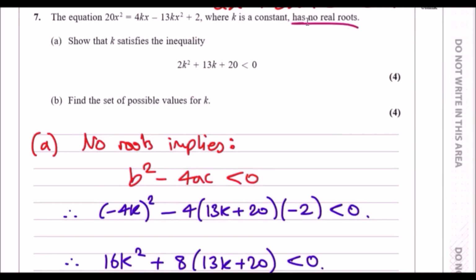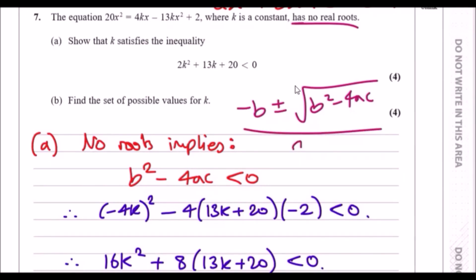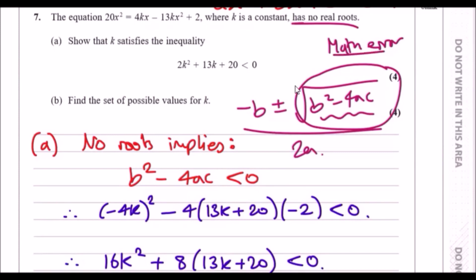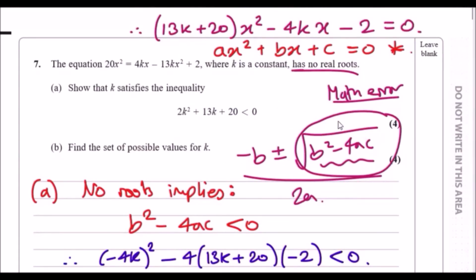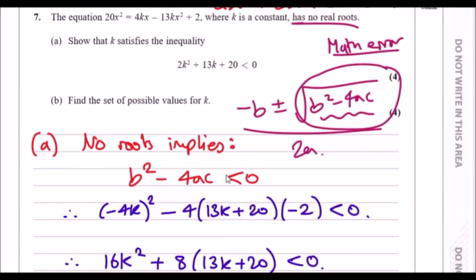When something has no real roots, we're talking about a quadratic equation, the inside of the square root. When you use the quadratic formula, remember how we always get plus minus b plus minus the square root function over 2a? We're talking about this bit here. When this term is less than 0, you get the square root of a negative, which literally results in a math error. So that obviously can't be done. This means we'll get no solution; it messes up the solution. So when this is less than 0, it means no real roots. That's all you have to take from this bit here.